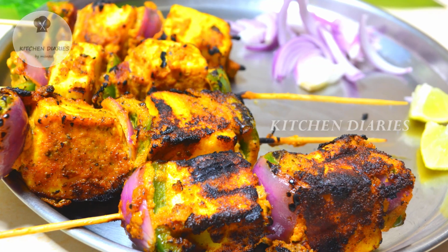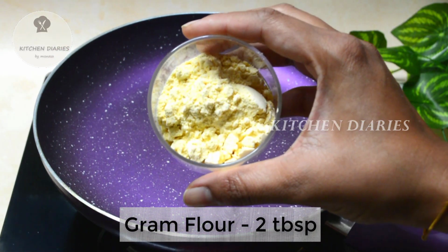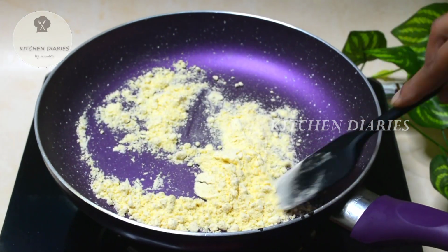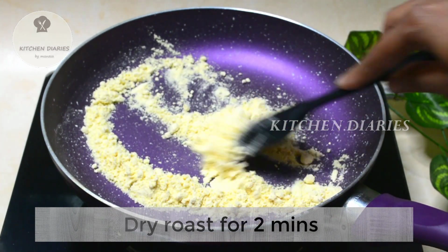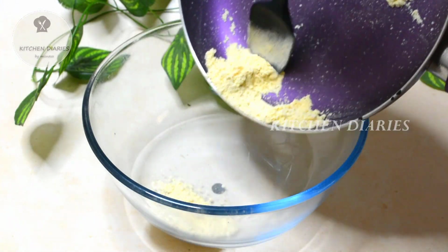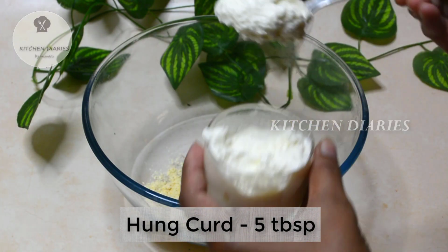Let's get started. First, take a pan and add 2 tablespoons of gram flour. Roast it on low flame for 2 minutes or until aromatic. Now, transfer this into a bowl. Add 5 tablespoons of hung curd.